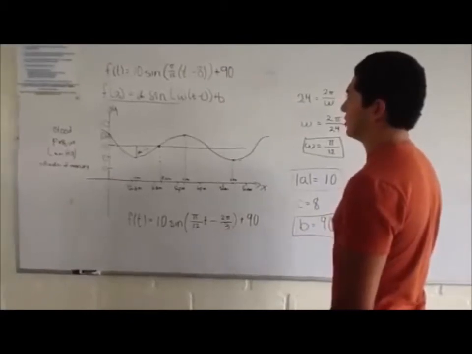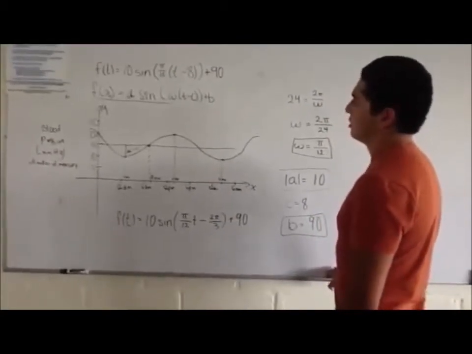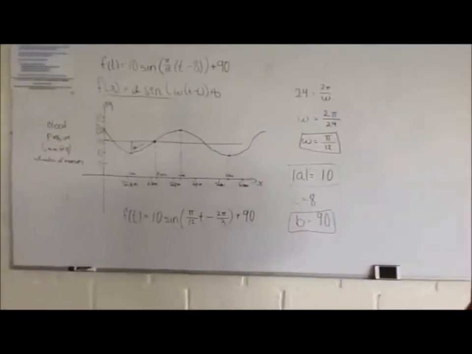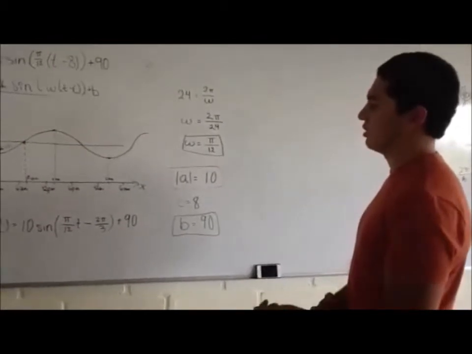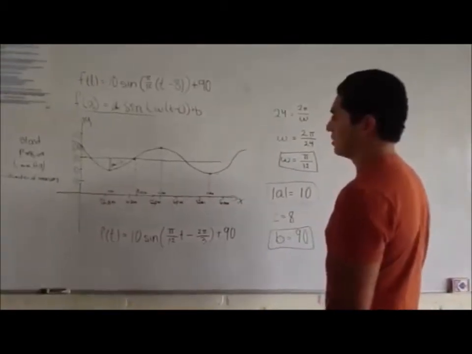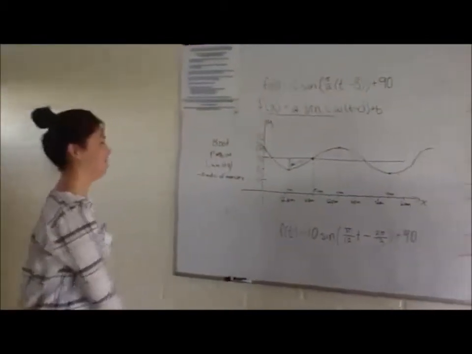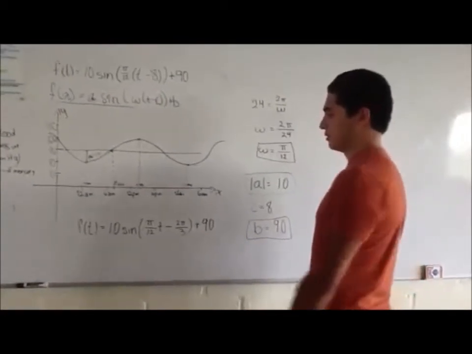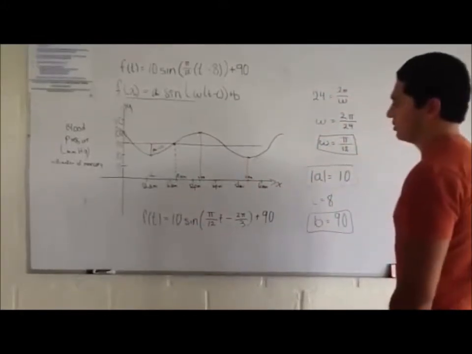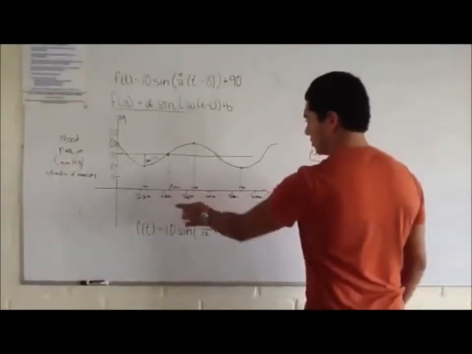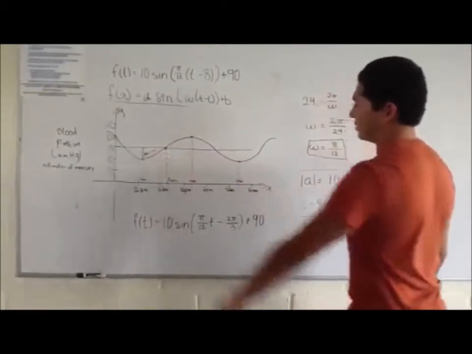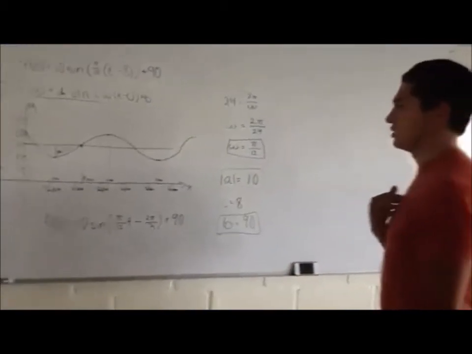I remember I saw this in a math class. First, the vertical shift, which is 90. I know that it's the equilibrium axis because it's the vertical shift. Yes, that is your normal blood pressure. Okay. Well, in order to get that it starts at a graph of sine, it will be the midpoint between 2 a.m. and 2 p.m. So the graph actually starts at the equilibrium axis, which is the characteristic of sine.